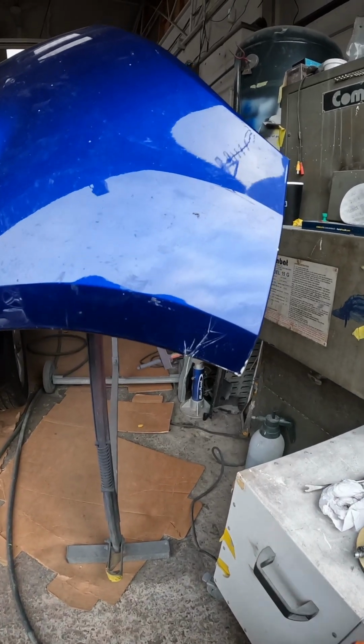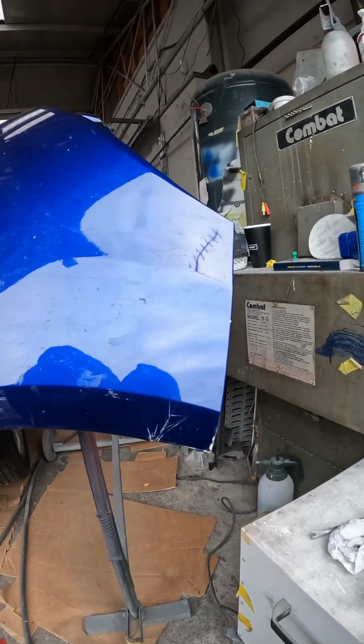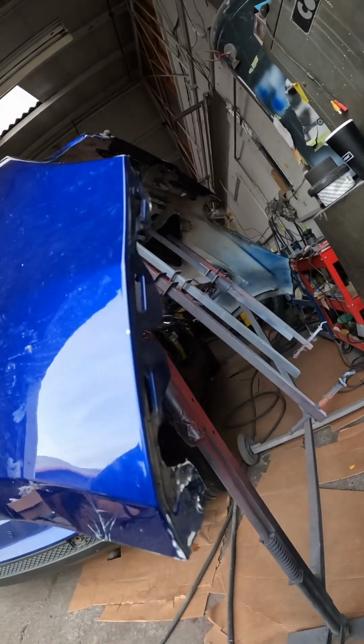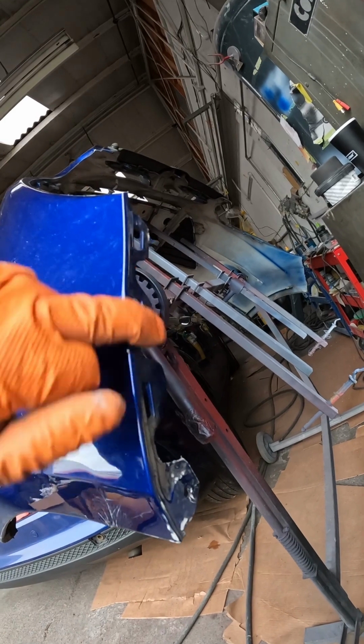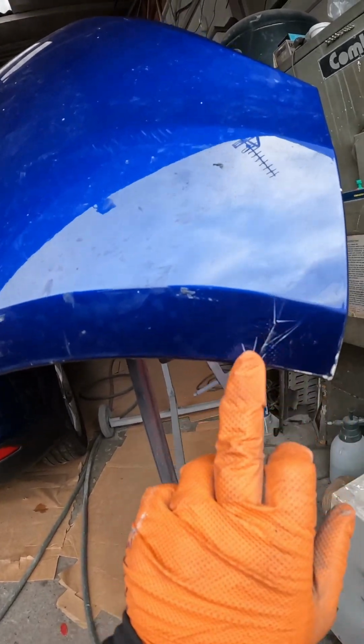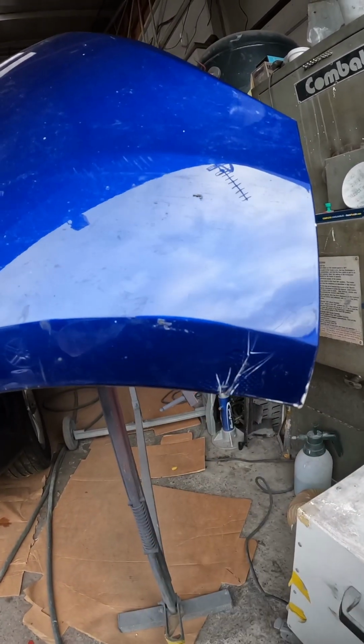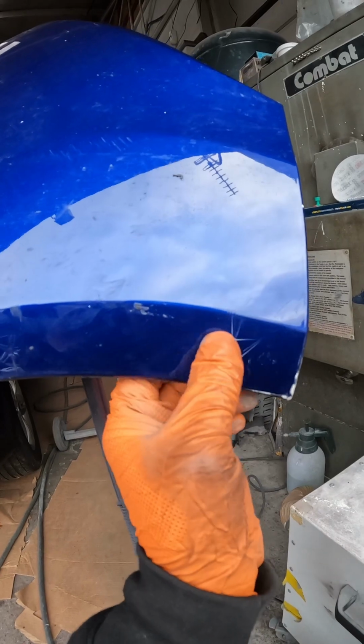Right, legends, what we've got then is the damage on the front bumper for this Ford Focus. So not particularly bad by all means. The bracket housings are all intact, so that's all good. What we've got is just a small divot and light hairline cracks on the surface, and then an impression where something's pressed into it.